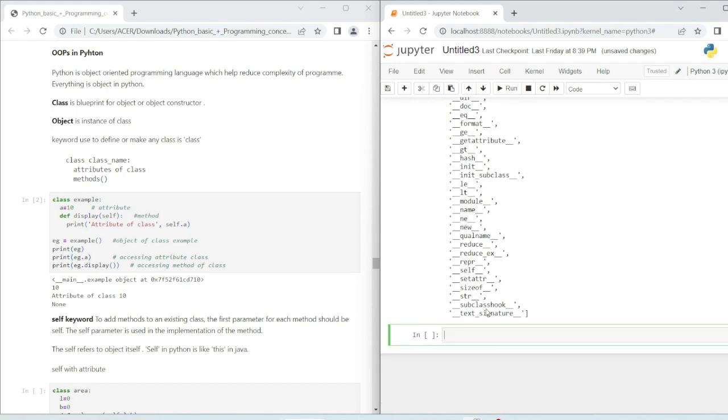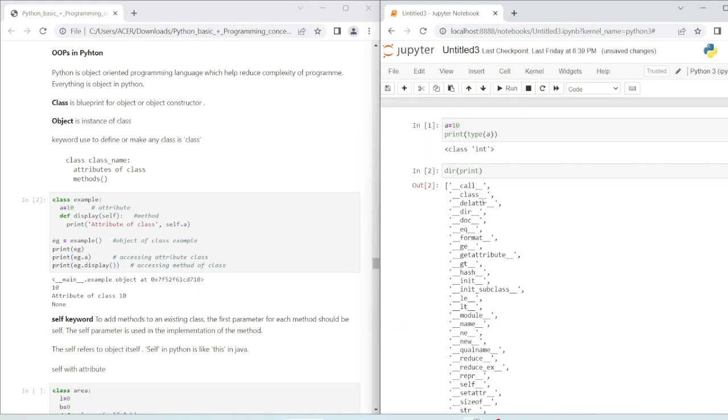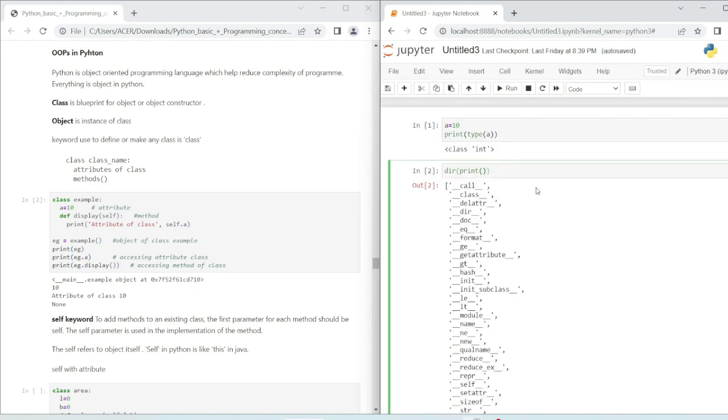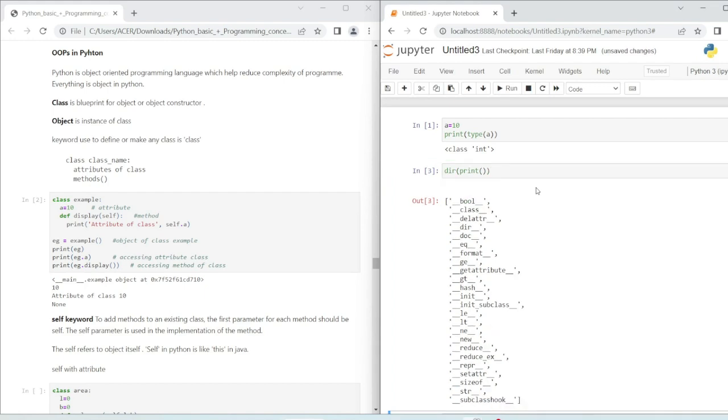These are the attributes inside the function print. So dir, known as the directory, tells you the directory of a function or a class. We can use dir with anything. It tells what all the attributes or functions are inside a function or a class.